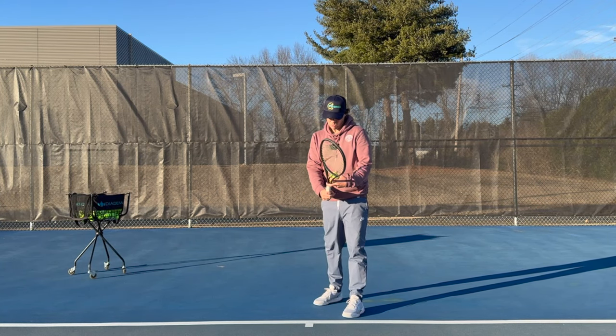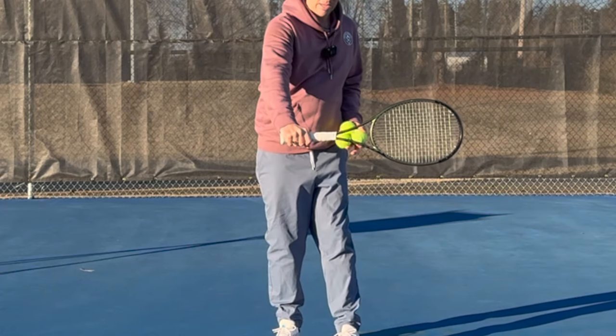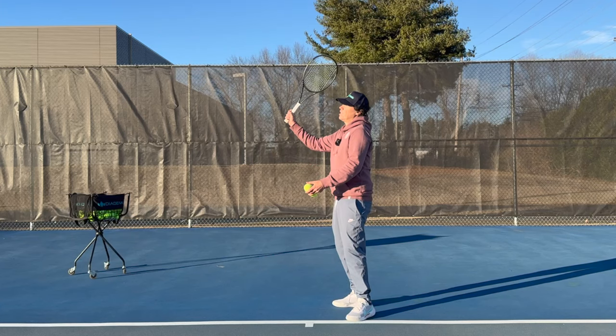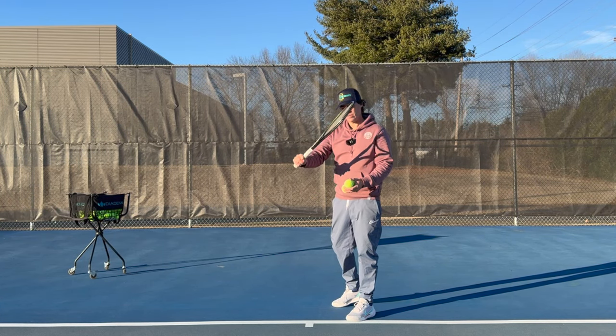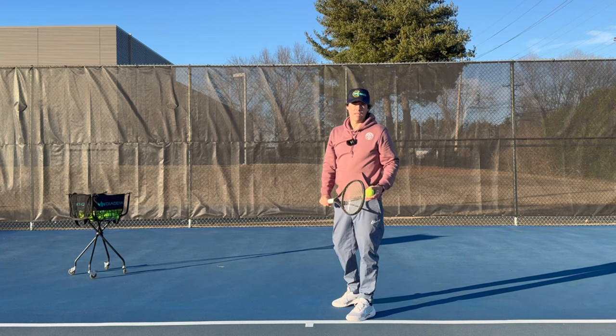So by going more towards an Eastern backhand grip, where the hand is behind the racket here, sort of in front of the racket here, it allows you to get a bit more spin, but also to keep that strong grip. And that's going to be very important for getting your topspin.